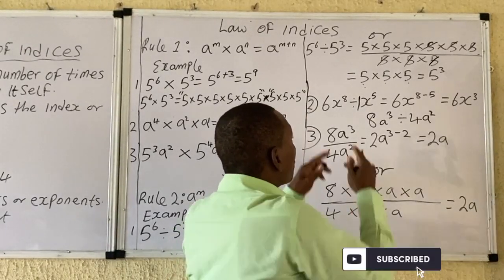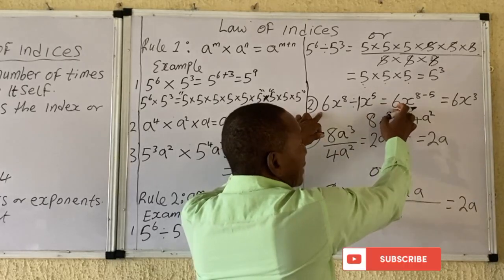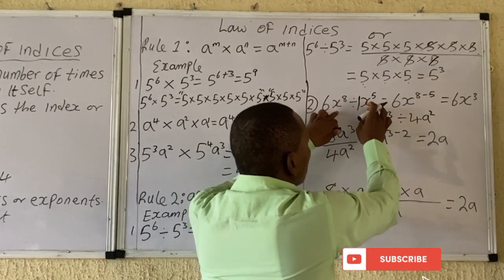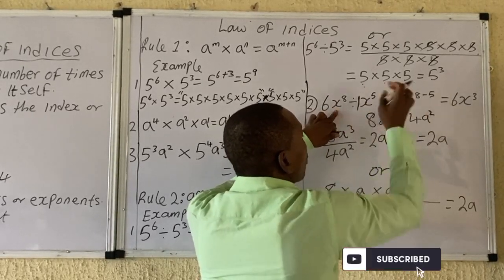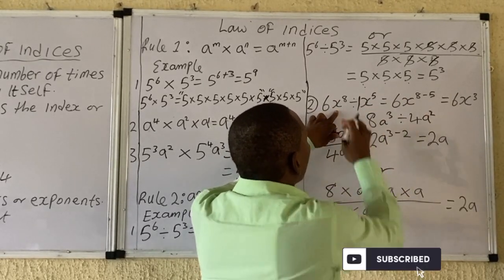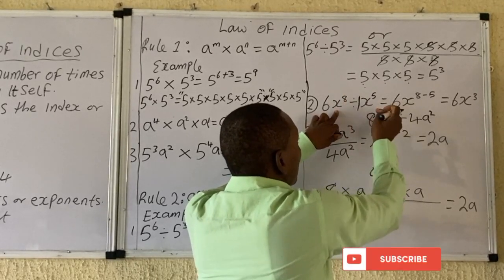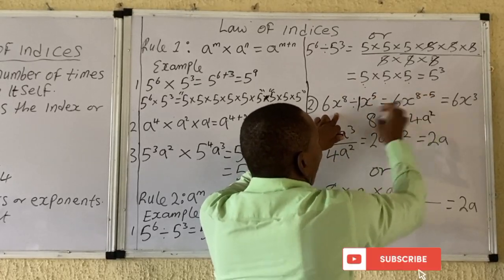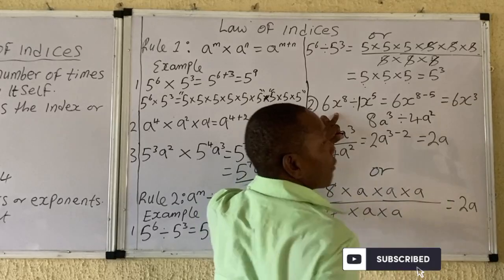So the first thing that you do is use this 1 to divide 6. You still have the 6. So we are done with this part. We'll now go to the part of x. Now, since the base here and the base here are the same thing, I'll put 1x here. Now, here is x raised to the power of 8, and x raised to the power of 5. So I will now have 8 minus 5. Remember, division sign means subtraction sign in terms of power.